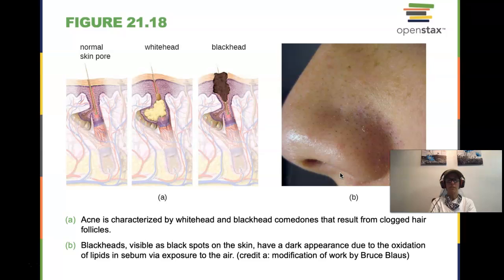Acne, pain in the face or wherever else it shows up. I know that maskne is a problem, where the mask gets wet and stays against your skin, and that creates a moisture layer on the skin surface, traps the oil and dirt in your pores, and the bacteria can proliferate. So we can have the normal pore. A whitehead is when we start to get some initial inflammation, and we get that little white dot on the skin surface. And a blackhead is because the bacteria are oxidizing the lipids, the fats in the sebum. And when it gets exposed to the air, it turns black.